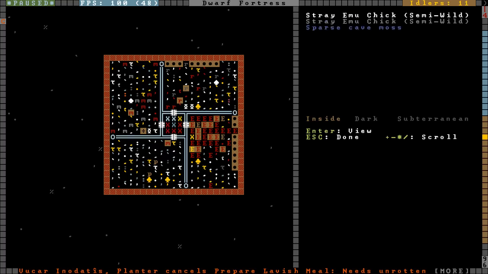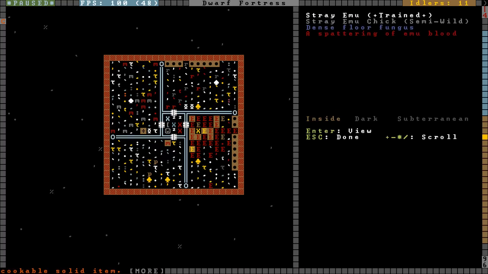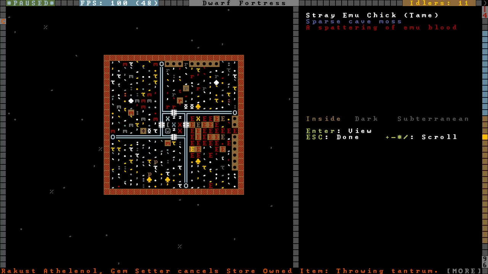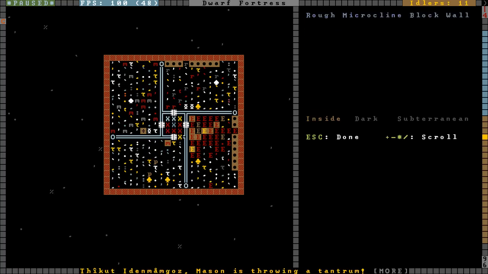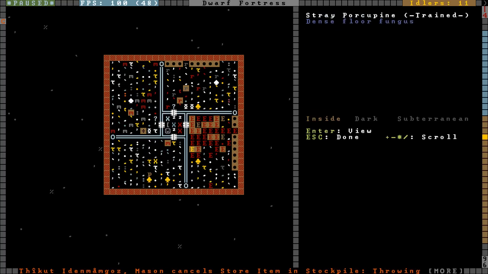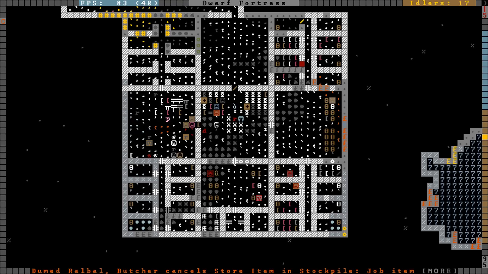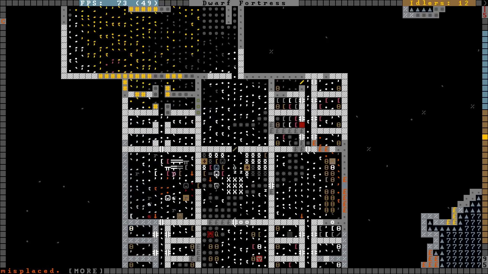Anyway, tons of them are trained, and you can see they have different quality trainers as well. This one is plus trained plus, and the other ones are minus, like normal qualities for an item. Oh, and here I have some porcupines as well. Fortunately, no war animals, but more on that later.